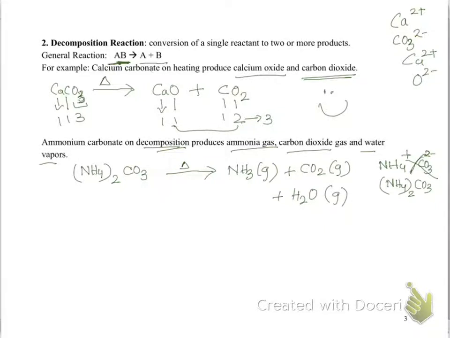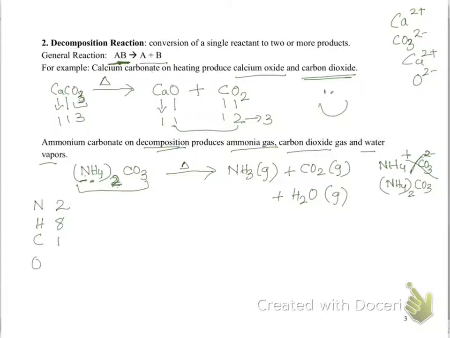Now, students do this reaction in the lab, but unfortunately you will not be able to do it because heating is involved and it releases all the gases, so you have to be in the lab to do it. But let's balance the equation. How many nitrogens are on this side? This 2 outside here is for both nitrogen and hydrogen. There are 2 nitrogens. How many hydrogens are there? 4 times 2, 8.